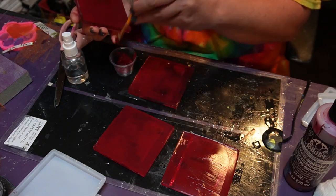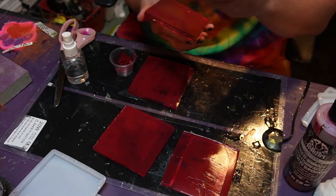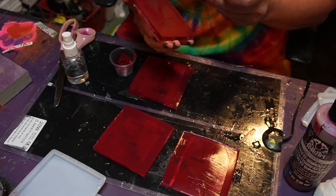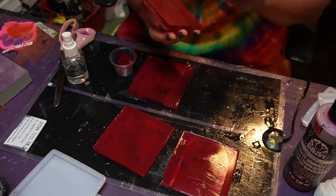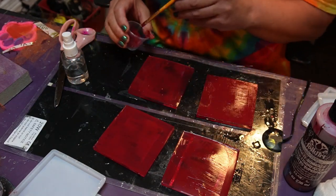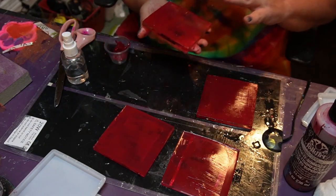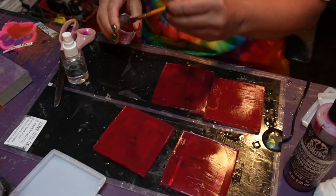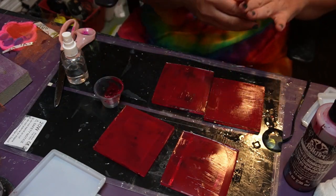But before I put the backing on, I definitely need to let these dry 100%, and I want to seal them, because in case over time, if the backing I put on loses its stickiness and they have to take it off, I don't want it to peel the paint off. I'm gonna let those other ones dry a little bit longer, maybe about 10 minutes or so, and then I'll come back to these.